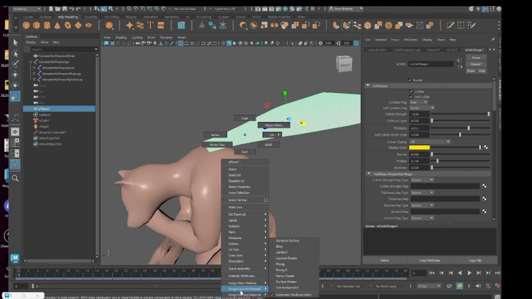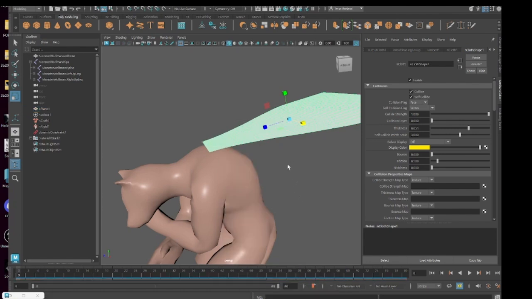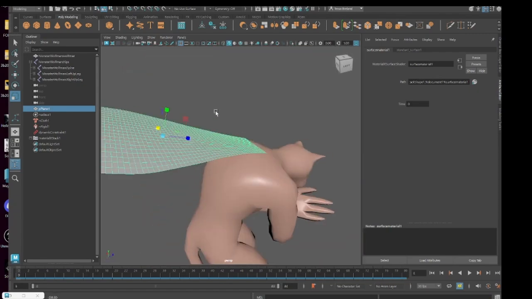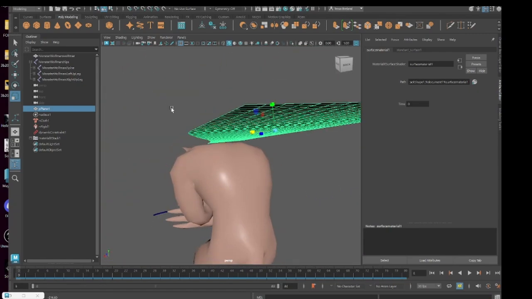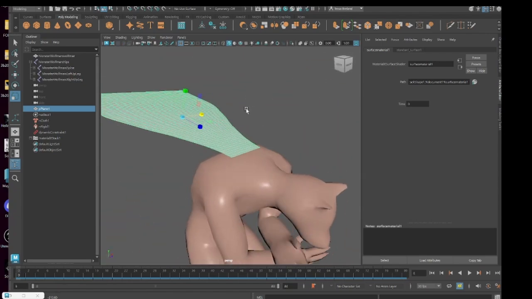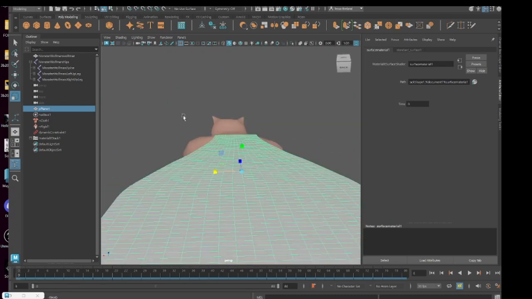And to do that, we're gonna just put the Arnold standard surface on. So you're gonna go to apply new material, Arnold, and standard surface. And it's going to be two-sided. That's why we're choosing this. In Unreal, you would choose two-sided as a material option so that you are not seeing just one side of the cape. You really don't need thickness on this. It's just a cape.